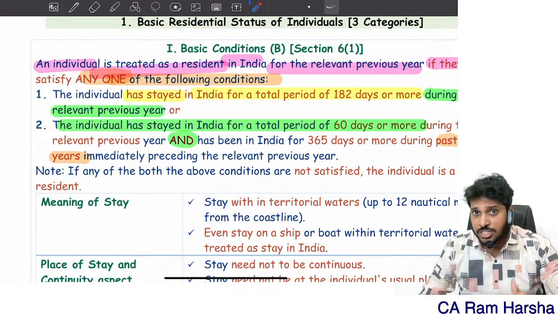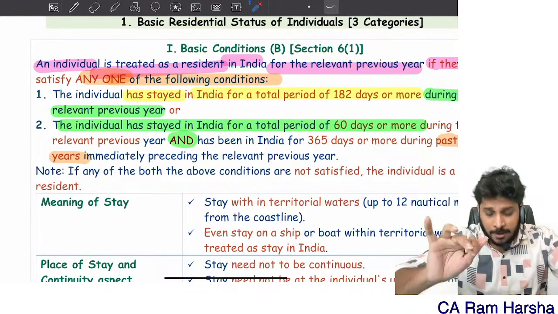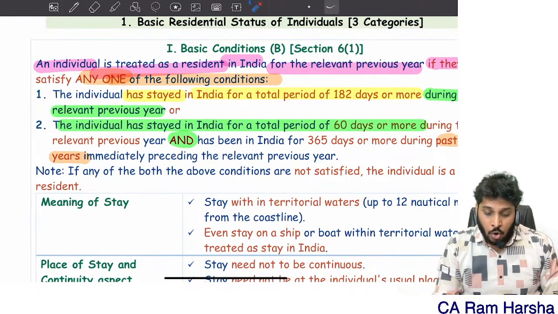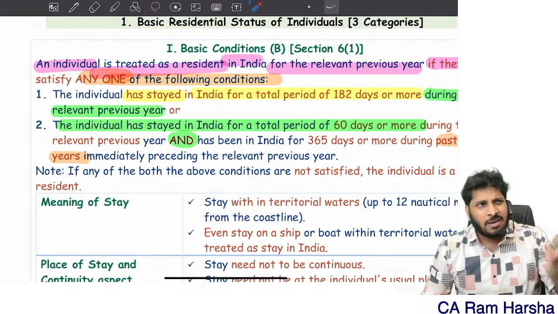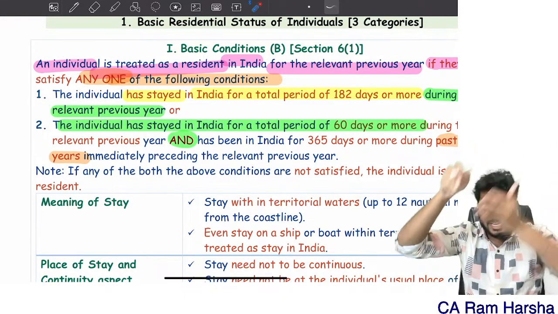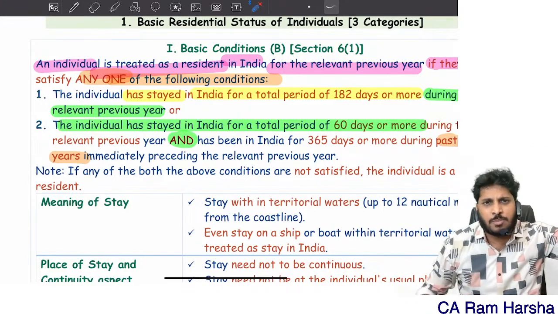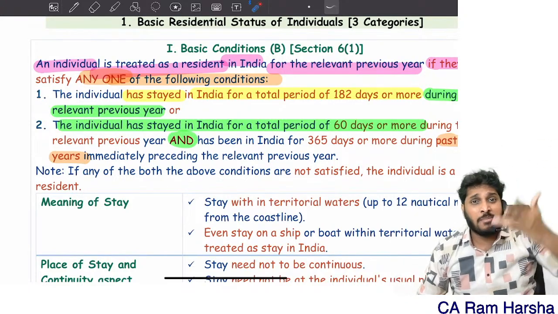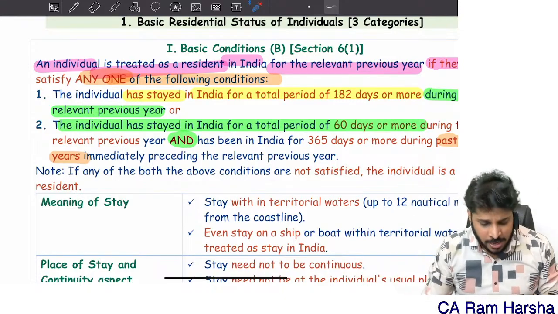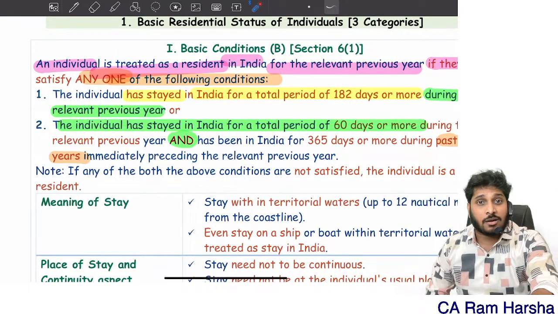Still so much discussion is there. Don't worry. I know what doubt you are going to get. If either this condition or this condition, if a particular individual, who is this individual? Sir, he may be a foreign citizen, sir. He is a YouTuber in a foreign country. He is coming to India for his YouTube channel. He may be anybody. Sir, he is a prime minister of a foreign country, sir. Sir, he is a cricketer of a foreign country, sir. It doesn't matter. Both these criteria you will go and check.